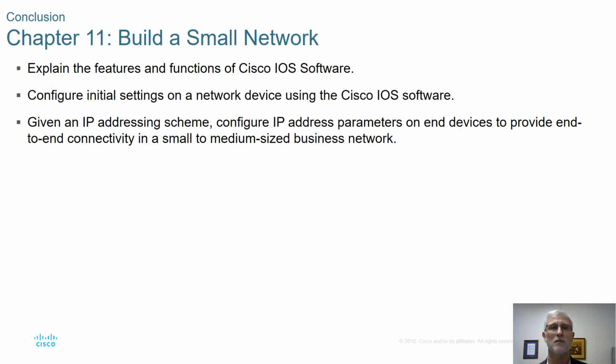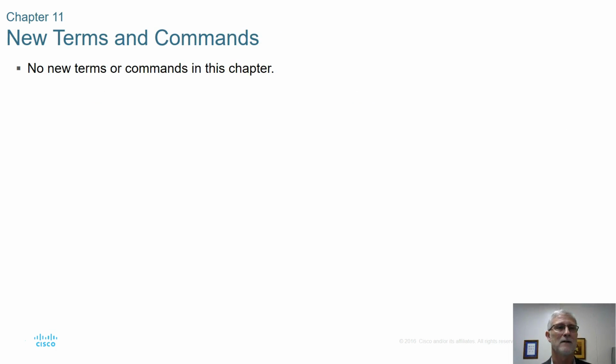So in this chapter, we've learned a little bit about troubleshooting. You've pretty much learned a little bit about some of the features and functions of Cisco IOS, how to configure a small network, IP configuration schemes, addressing configuration, end-to-end testing connectivity that you needed to do. So hopefully this gives you a nice way of wrapping up this course. This will be the last chapter exam, or the last chapter we're going to cover.